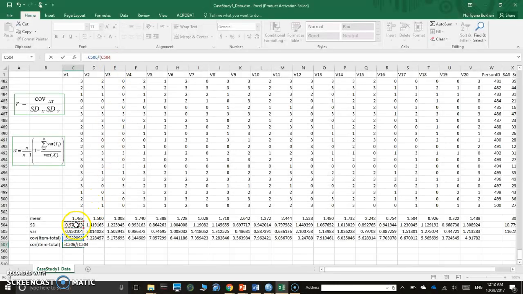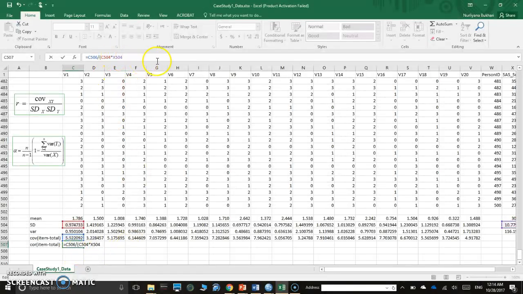First the standard deviation of item 1 times the standard deviation of the total score. There you go. Okay, because we're going to keep using this cell again and again for all the item-total correlations for the rest of the items.